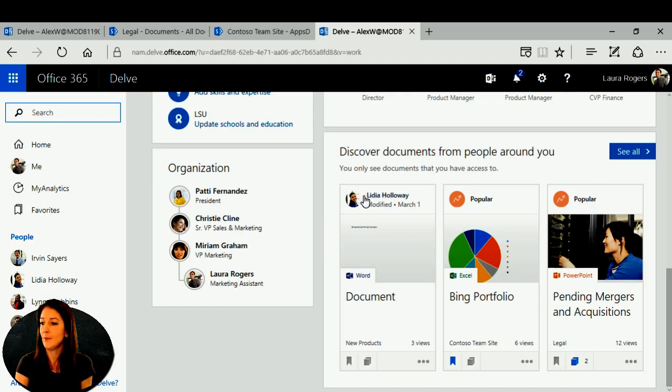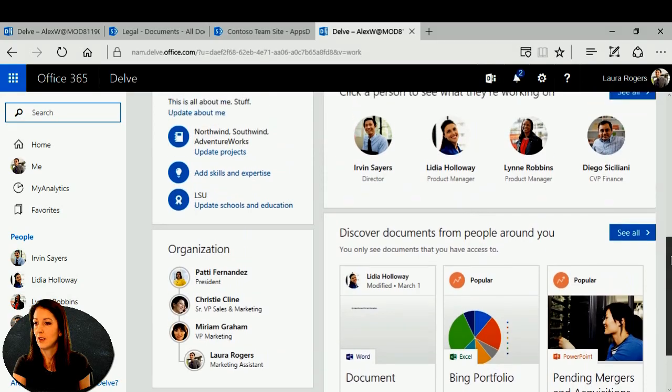Okay, so Lydia is actually my manager in here. This character, Alex here, his manager. So I can see that she's worked on something. And here's my little pretty org chart. And the org chart kind of came out looking nice in SharePoint 2010. And then it's evolved, and so now it looks like this. It doesn't look that different, but this is where you can go click on different people and see their profiles. All right.